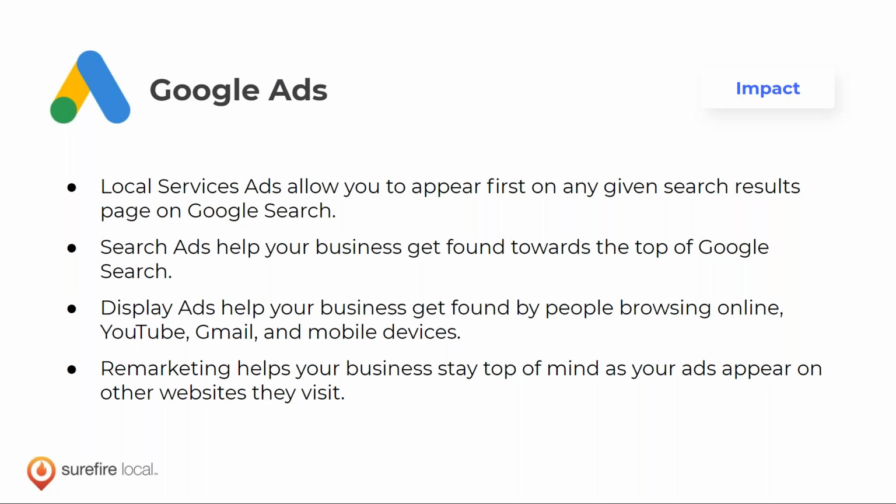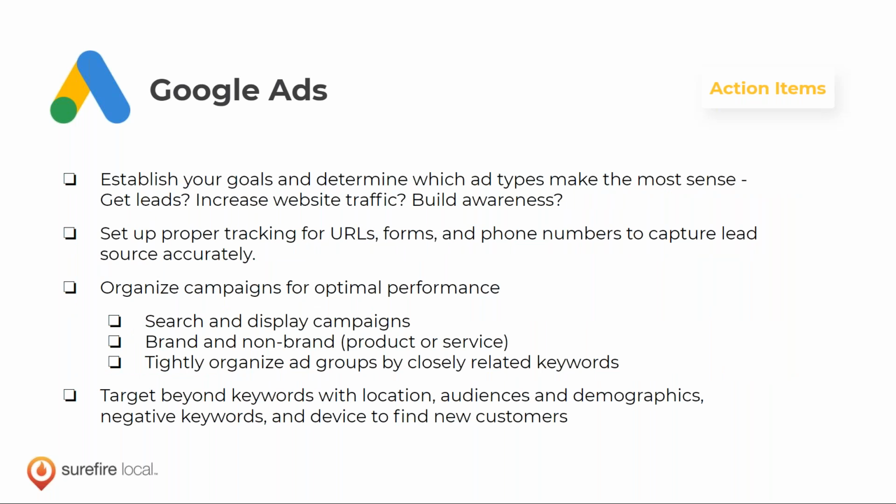So again, different strategies, different costs for all of these. The goal of it is to say, what am I trying to shoot for? And then what do I need to put in place to get there? So talking about leads, website traffic, trying to grow your company awareness. There's different ads that work better for those different ones.